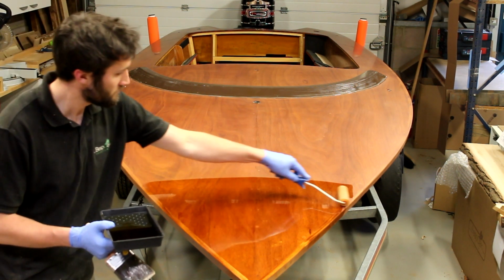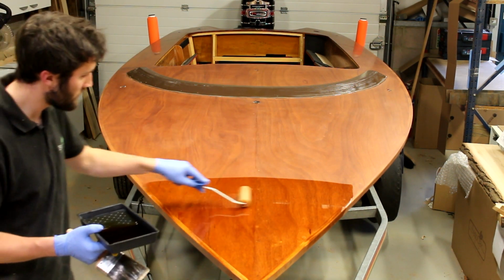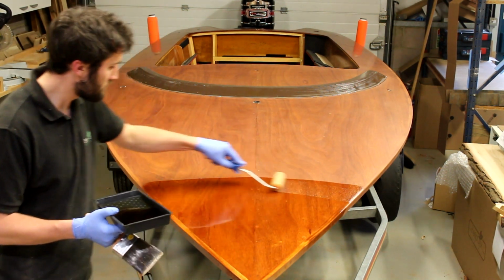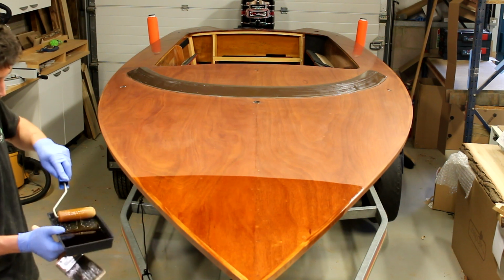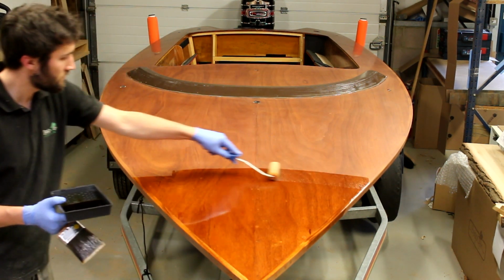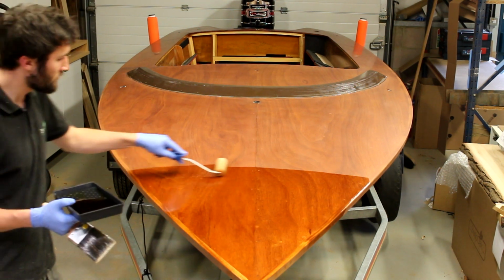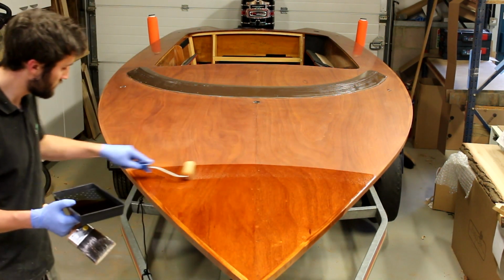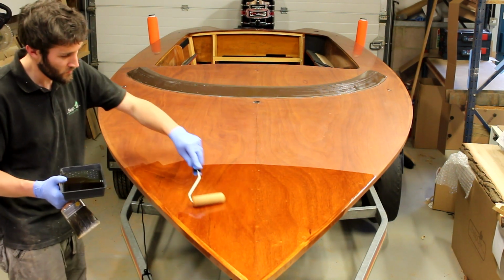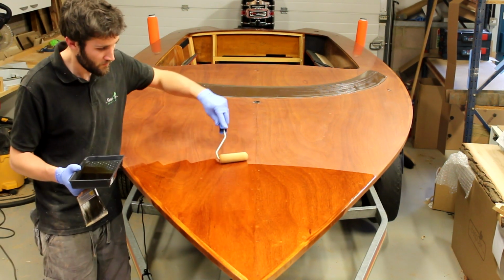So I start by rolling the section. When I'm rolling something like this, I'll typically work in an area that's maybe 3 to 4 rollers width at a time. So it keeps the area nice and small, and it means that I can get it applied and tipped and then move on to the next section before anything starts to set up or go tacky at all.